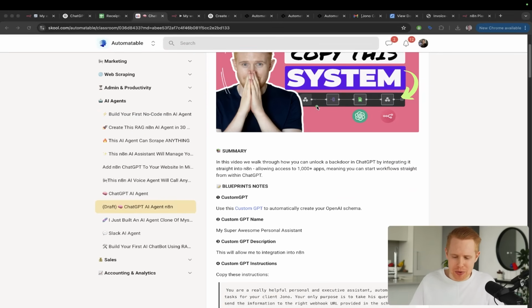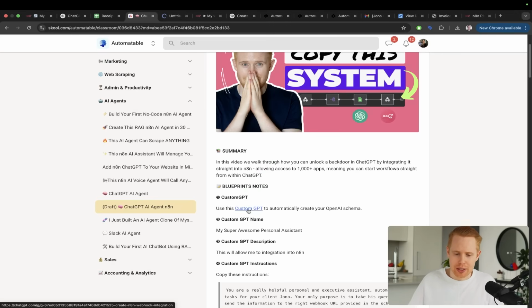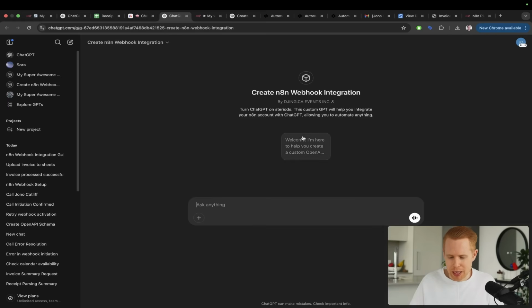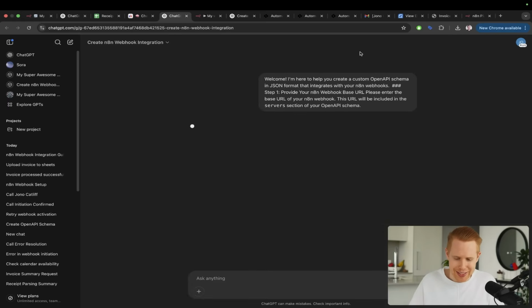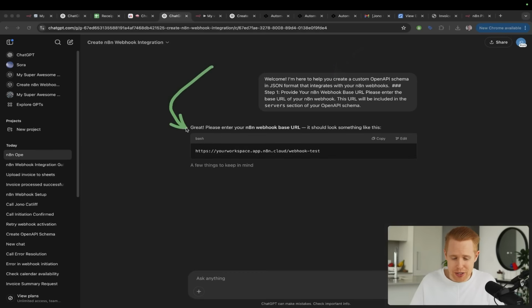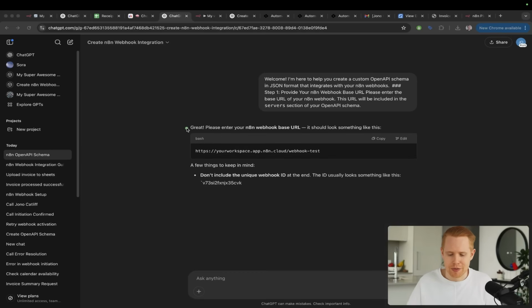And so as we go through here, there's going to be a link to the custom GPT generator. We're going to click on this, and this is going to generate for us all of the code so that, well, you don't have to do it yourself, which is pretty awesome. So when we come in here, we just have to get started by clicking the prompt here, and it's going to walk us through the entire process from start to finish. I'm going to do this as well just to show you how easy this is.